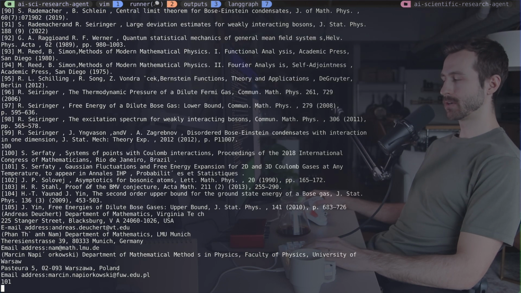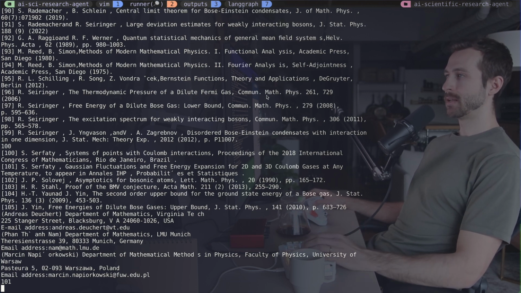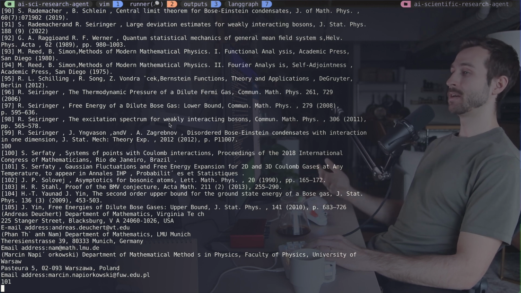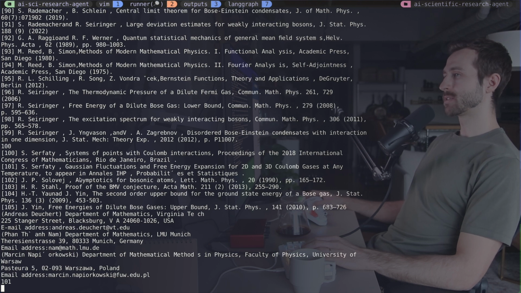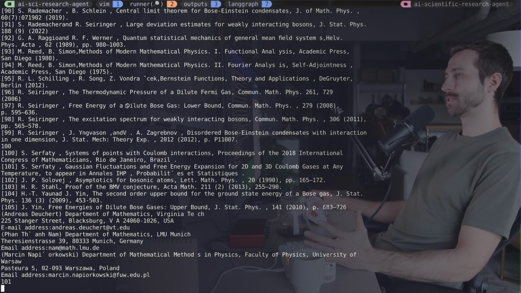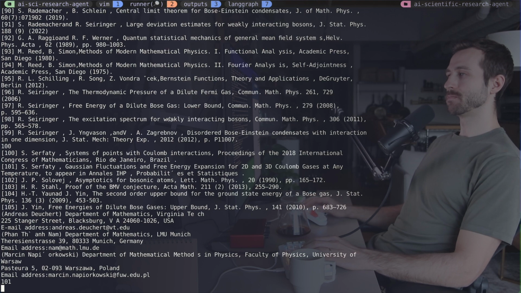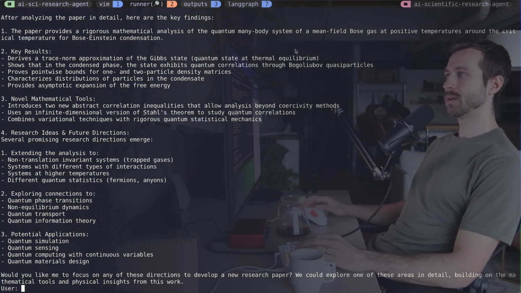Now it is triggering the call to actually download that PDF. And so it's gone ahead and read that. And so now it's provided that as context, and the AI is going to reason about what to do with this. And I expect it to summarize this paper and find some future research directions based on this paper. Okay, here we go.